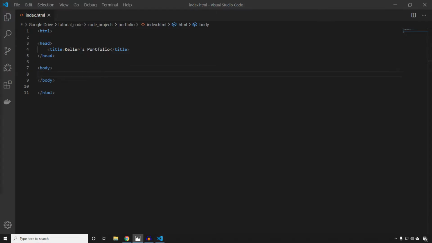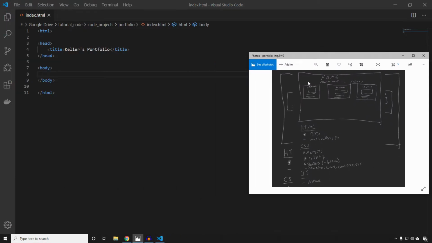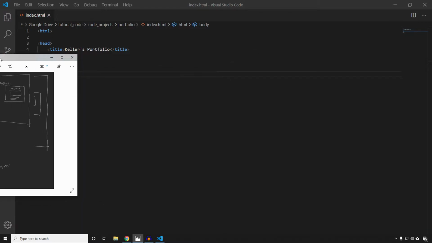So if you look here, I've got a little image to show me sort of what I'm going to be working through. I'm going to start out by creating headings for the name and then a paragraph for About Me. Underneath that, we're going to have another heading for projects. And then we're going to create a bunch of projects, and each project is going to be its own little box. And inside the box, we're going to have a heading for the name, an image for the project, like what the project looks like, and then a description underneath that image. So we're going to go ahead and start laying that out.